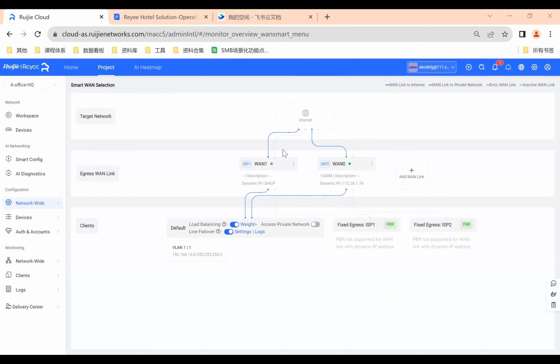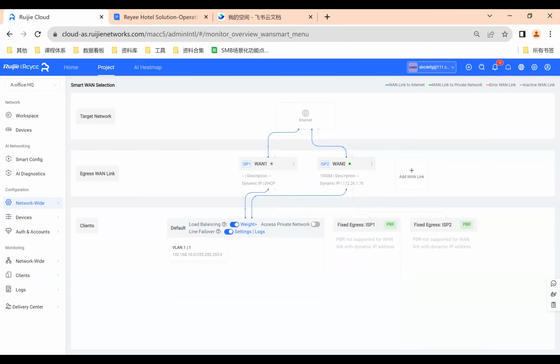Okay, so here we have 2 ports to connect with our internet, right? And we can use the PBR. Please notice, if you use DHCP or PPPoE for the WAN port connection, we can't use multi-WAN for this scenario. So we have to configure a static IP. And after we configure the static IP, we can move the information to the static.